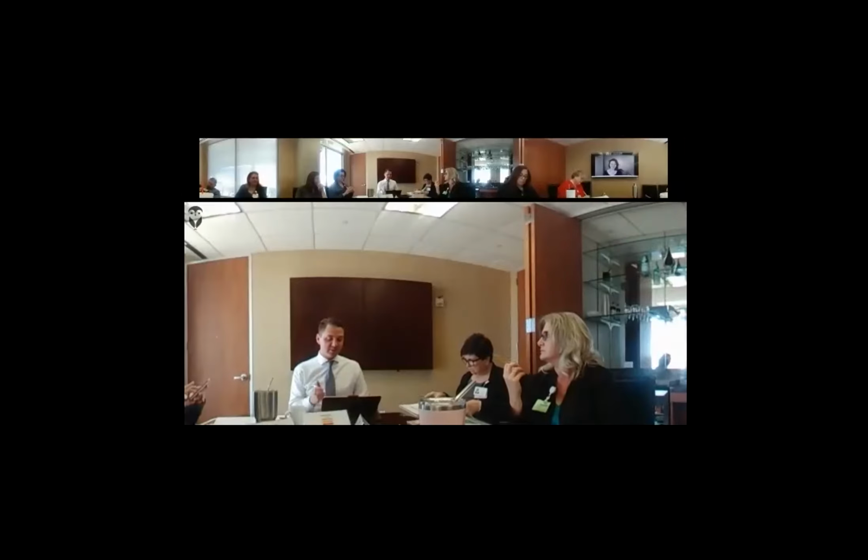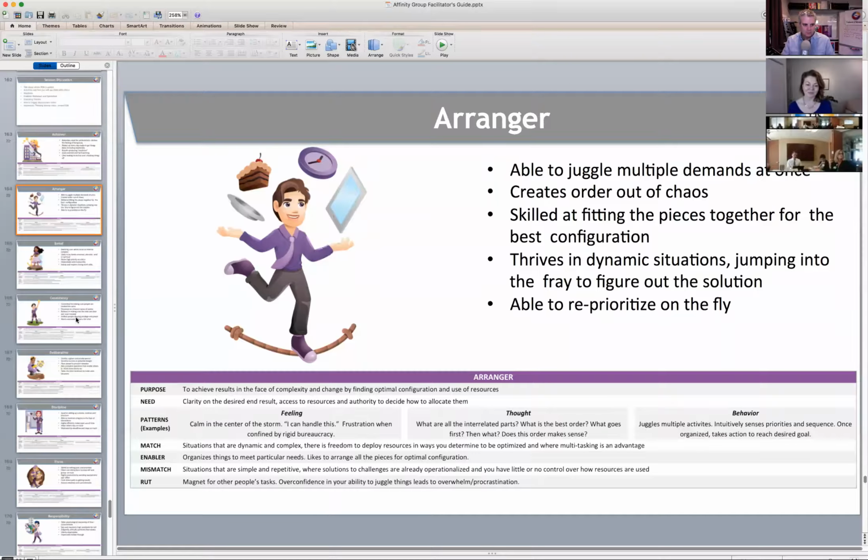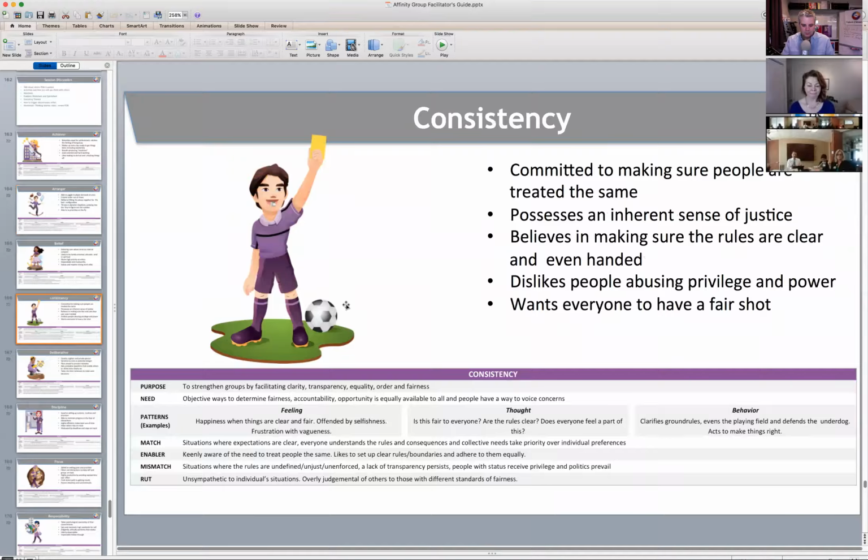Any questions on any of the others or any thoughts? Do you recognize yourself in any of the descriptions? No, I did laugh about consistency though, because Chris and I were talking about the rule piece, and I didn't really know where that fit in. My wife's theme, she's a rule person, and it's really hard because I don't know what I have that makes me hate rules. Oh, what is it? I think she knows. Ideation and woo. Oh, okay. So Ideation, if they hear a rule, they're ready to think of a way to break it usually.